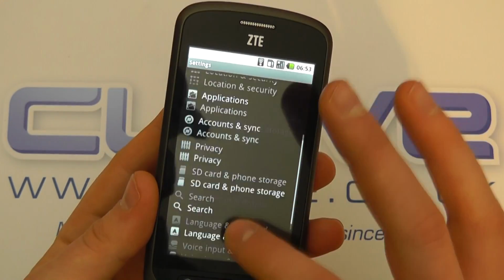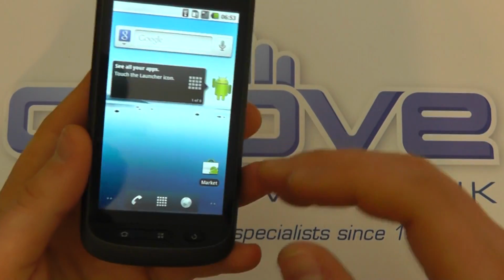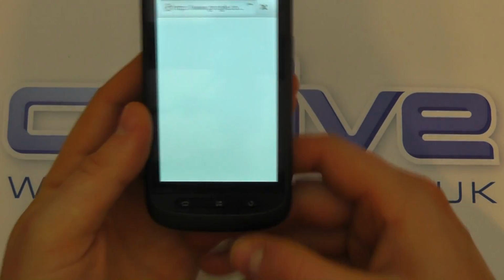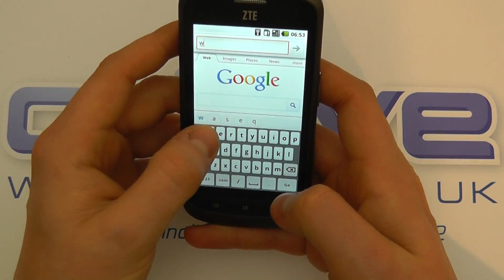So we've got all the standard settings that you would expect from a Google Android device. Bluetooth, Wi-Fi, and we're connected to Wi-Fi now, so let's go to the web browser and just run a quick test. So there we go.